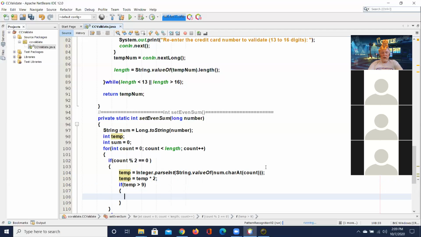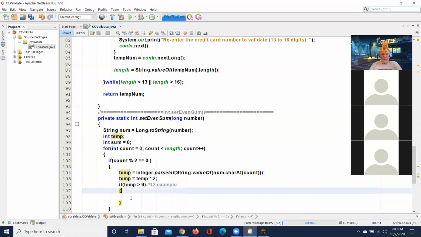If we divide by, so if it's greater than 10, let's say here that it is 12. Okay. So now if it's 12, we need it to become 3, right?